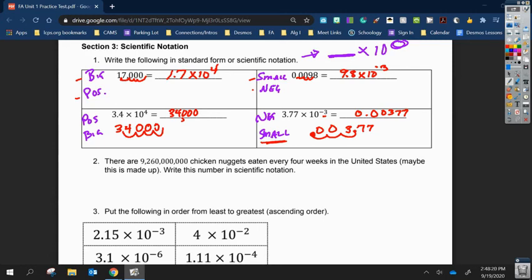I'm going to take this value. I'm going to move the decimal point until I get a number between 1 and 10, which means I'm trying to get it right there. So let's see how many times it has to move. 1, 2, 3, 4, 5, 6, 7, 8, 9 times. It moved 9 times. Now, obviously, this is a big number, so we know that positive is big. So we have a positive exponent. It moved 9 times. 9.26. We don't need to add all those extra zeros. Times 10 to the 9th power.